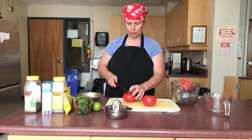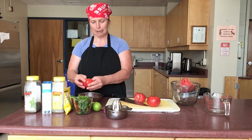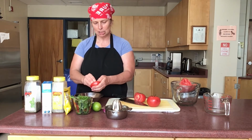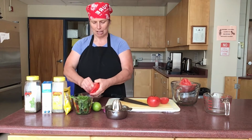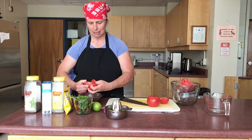If you have a food processor, this could get super easy. You just prepare all your food and your tomatoes. I would cut them in big chunks, and so with the onions and everything, you just throw it in the food processor. If you don't have a food processor, we're gonna do it by hand, you and I.